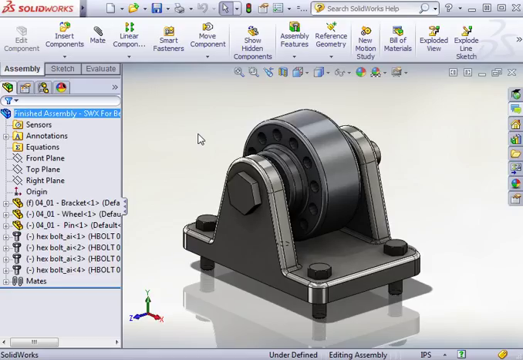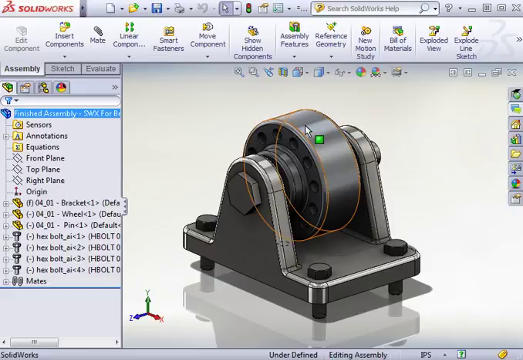Now that we've seen how parts are created in SOLIDWORKS, let's take a look at how we can combine them together to create an assembly. Creating an assembly makes a lot of sense because we can test our parts for form, fit, and function, as well as try to identify problems in the 3D environment before we have our parts manufactured.